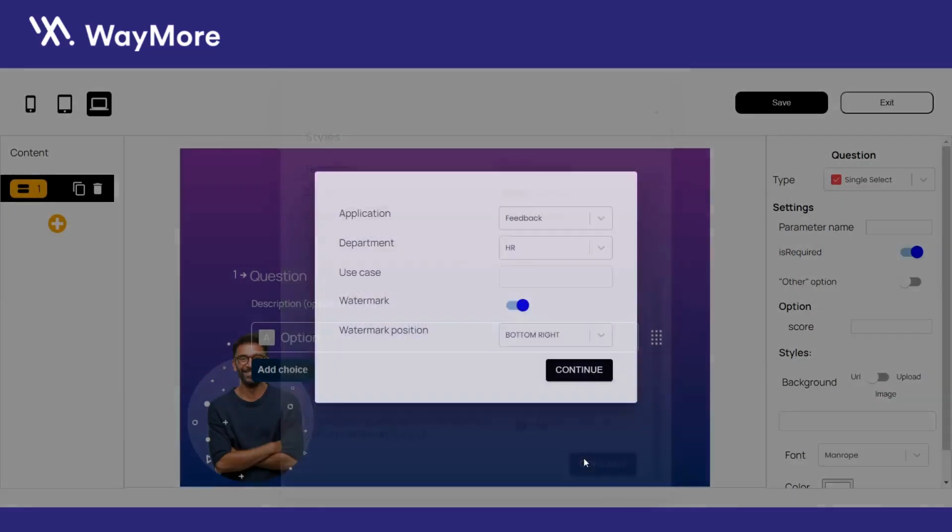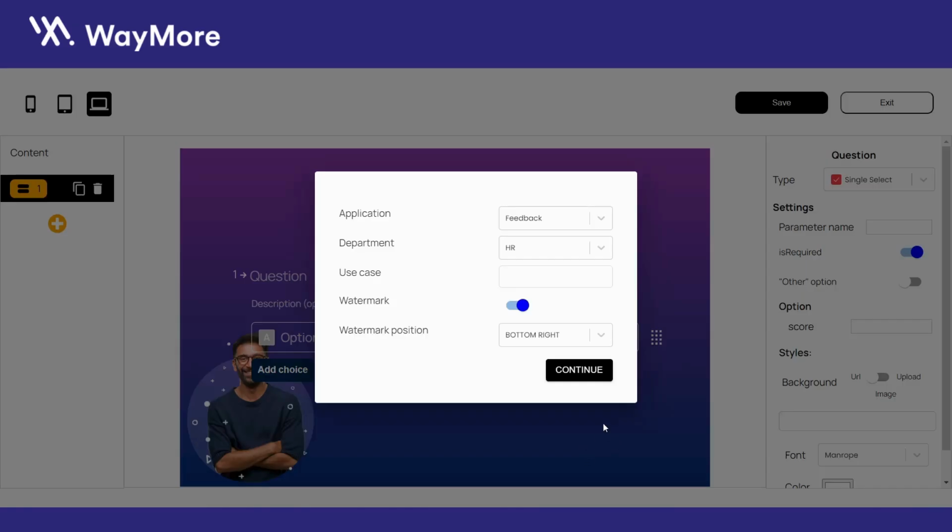We will click on continue, and the second step is general information about the form. This is required in order to know why you have created this form, for which department, about what is the content of the form. So I will select research, and I am creating this form for the sales department. Here the use case in order to know in the future why I have created this form.